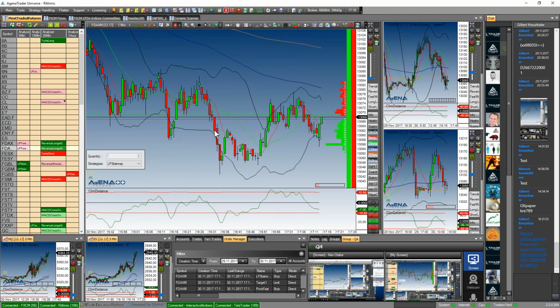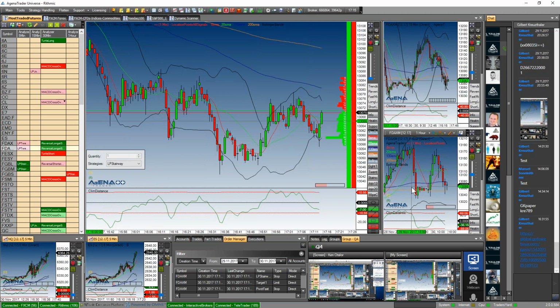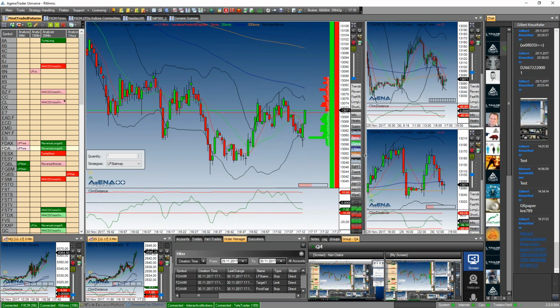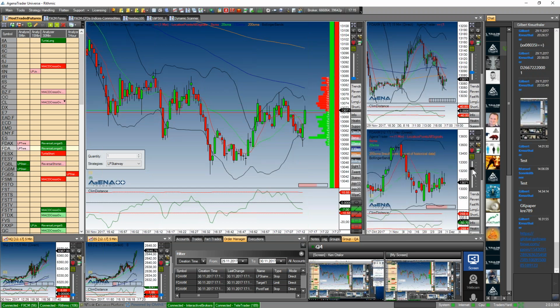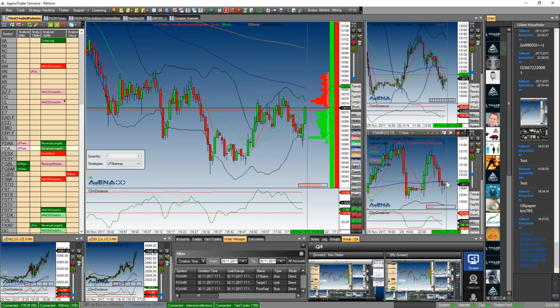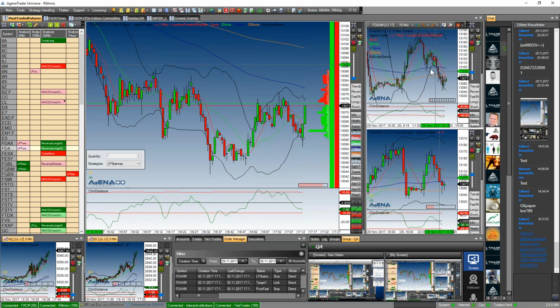Let's get back to the futures list here. What you also can see on the chart, just to explain, is different time frames in the scanners, but you also see different time frames in the charts. You see here 1 minute, 5 minutes, 1 hour. When you are a chart-based trader, it's always important to keep the higher time frames in view to see what the market is doing. It's very easy to change to another time frame. You see 4 hours, 1 day, 1 week. You can do this with the slider or even with the mouse, scaling the time frames up and down.